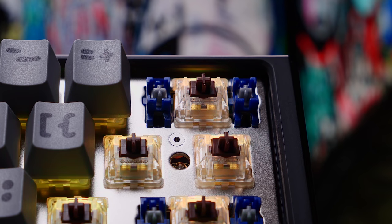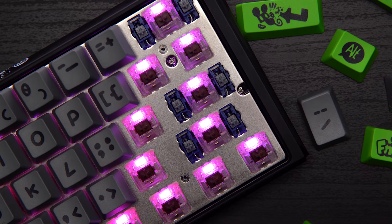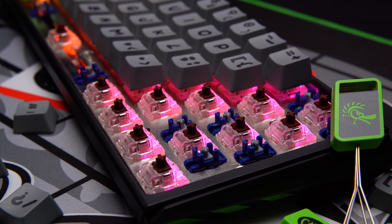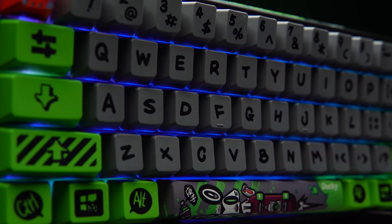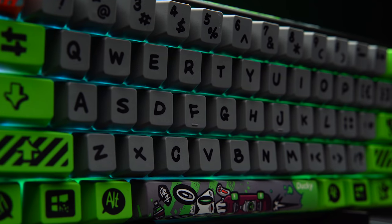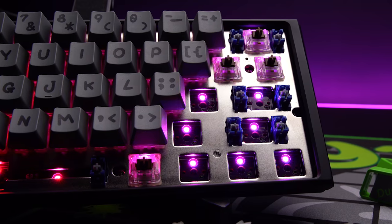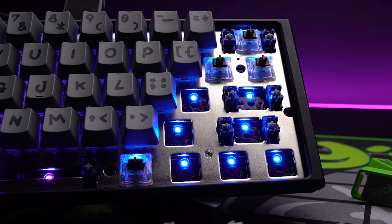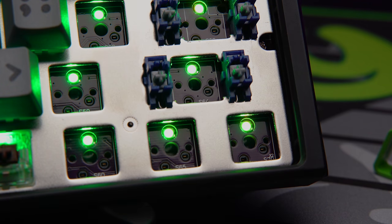You can completely replace the stabilizers if you like, but you will be limited to plate-mount stabs only. Where we usually find a painted white steel plate, we have a bare stainless steel plate here. It gives the board a cool industrial look for this specific vision of the Year of the Rat, but I'd still prefer a white plate for general use — the RGB still looks good in low light, but it would pop more with their standard white plate. The dual-layer PCB inside is purple, the hot swap sockets are Kailh, and they support five-pin switches, so no clipping of stems. This should be standard on every hot swap board everywhere. These are north-facing, so if that bothers you, do be aware of that.